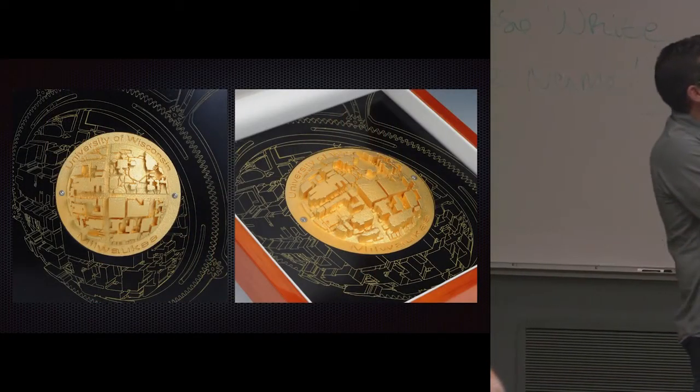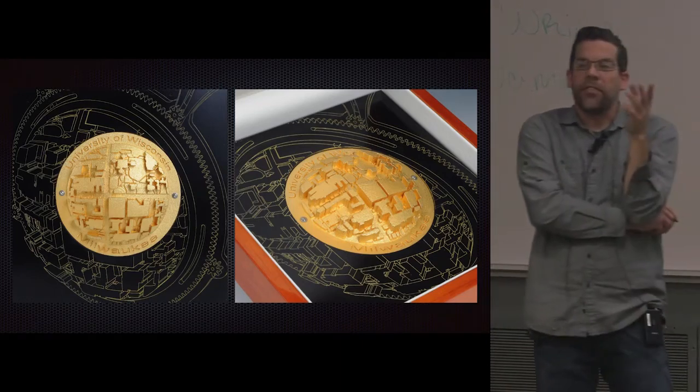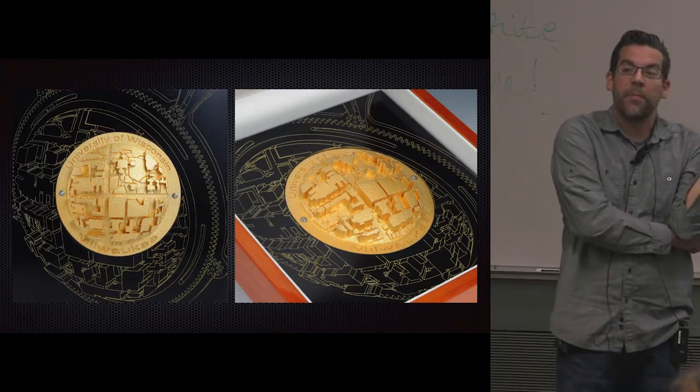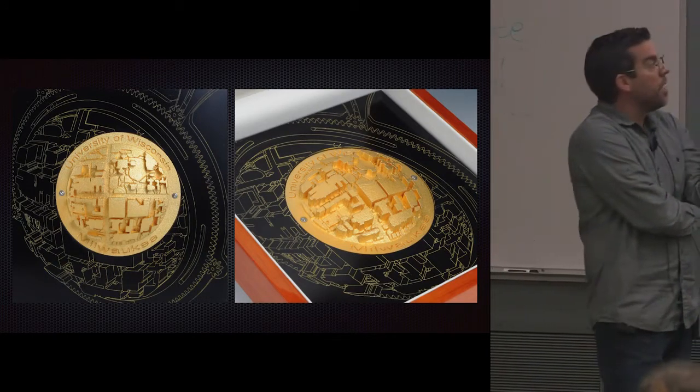Since then, the chancellor has asked me to do several gifts. These are actually given out to donors who donate $1 million to the university. And so these are actually 3D printed in metal. So I took that design and actually created that.